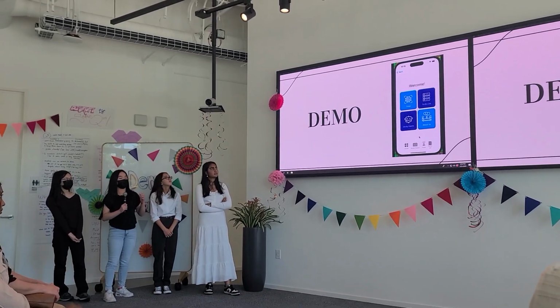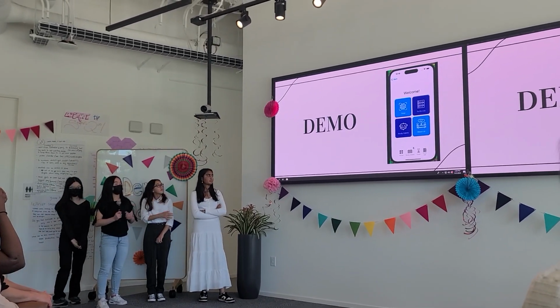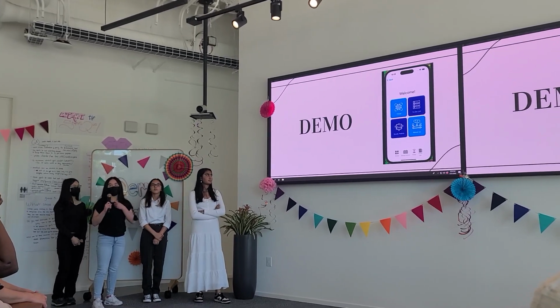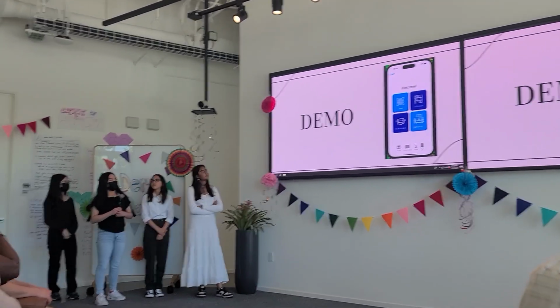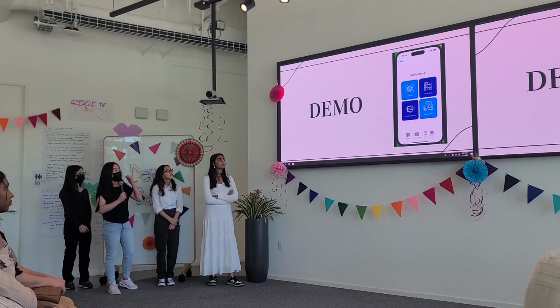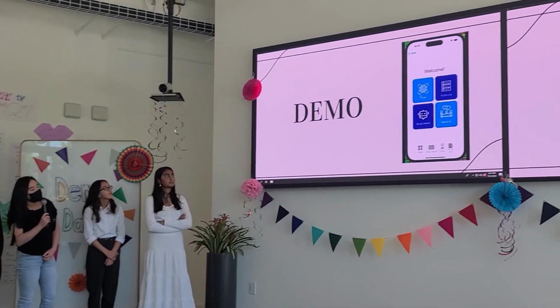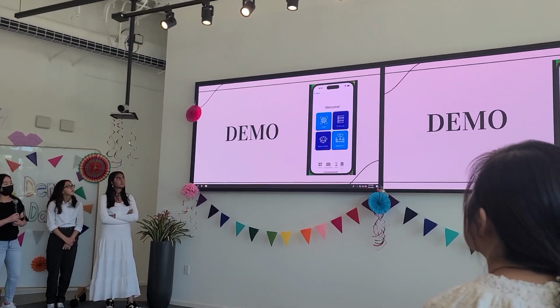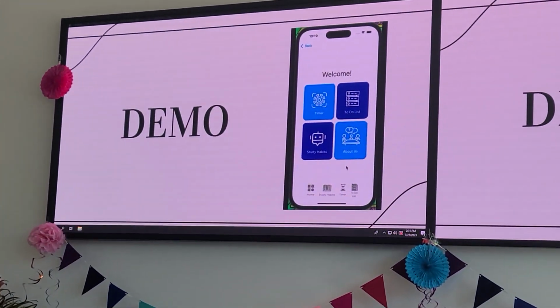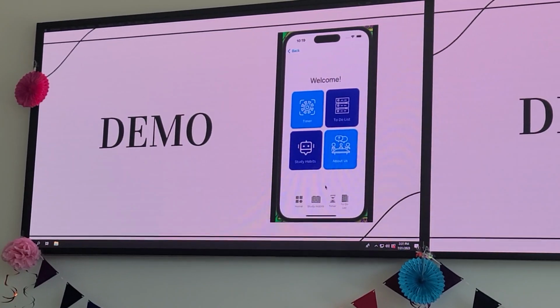We made 2 navigation bars specifically for our users that may have visual impairments. I know we're always on our phones, so maybe that's something. And then we have a timer, and then a to-do list. We also have study habits, and then about us. And then just to demo our navigation bar a little bit.